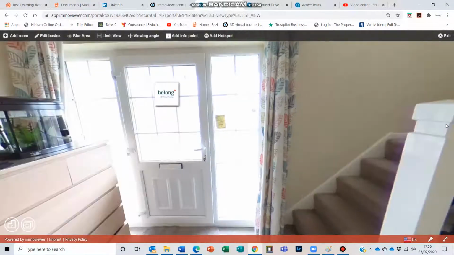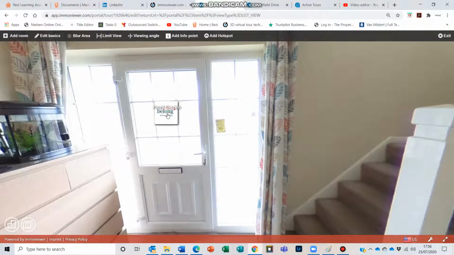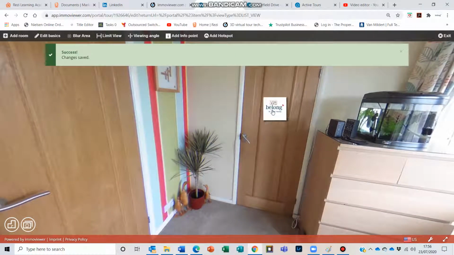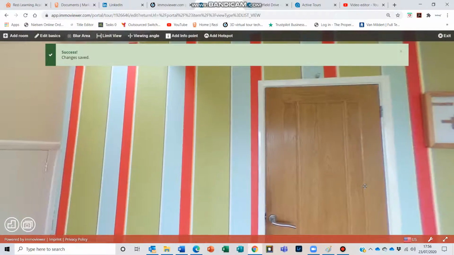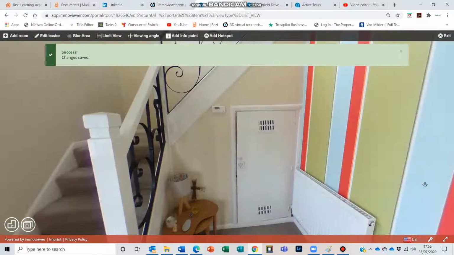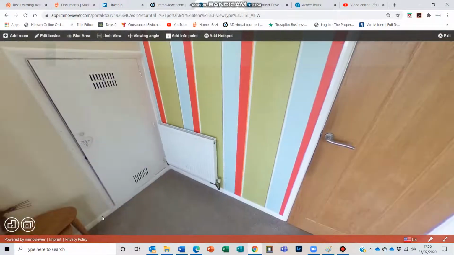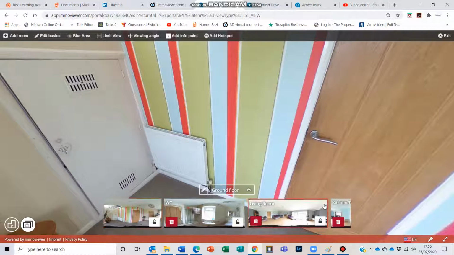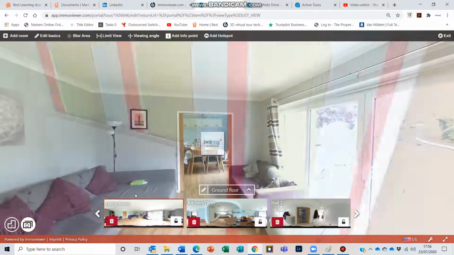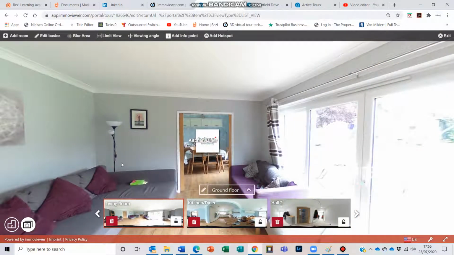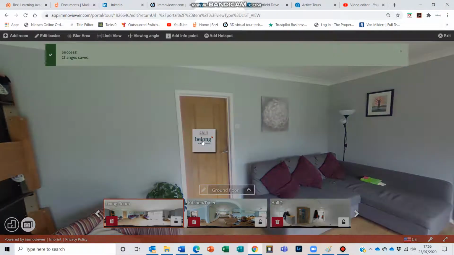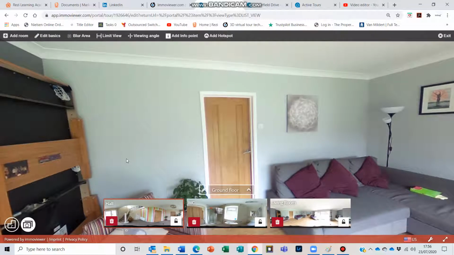Then when we're inside the hall, there should be an icon back to the front garden, which there is, nice and central. One into the WC. I can't see one for this room or for upstairs, so we'll just click on this icon here in the bottom left hand corner, and perhaps that's living room. So we'll apply a living room, or go into the living room, and we'll see whether there's one on the other side of the door, which there is. So go back into the hallway, enter room.